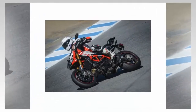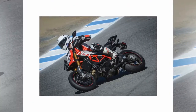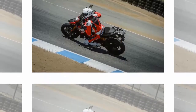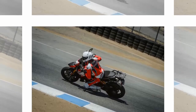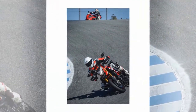Sometimes, life hands you ice cream cones instead of lemons. Getting the bike ready for track duty was as simple as pulling off the bags and windscreen, though I'd have needed to tape or unplug the lights and pull the mirrors if this were a normal track day. The Pirelli team sorted me a fresh set of Pirelli Diablo Supercorsa SP for the day and I was good to go. Initially, I thought Laguna Seca might be a pretty intimidating place for the Hyper's first track outing.